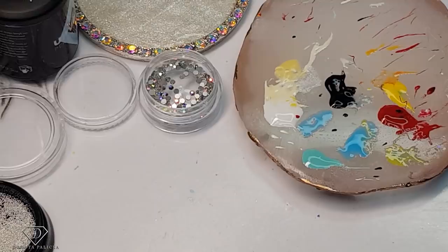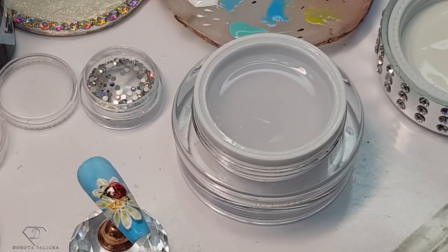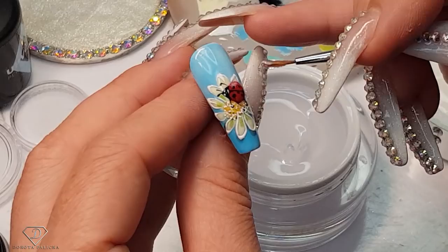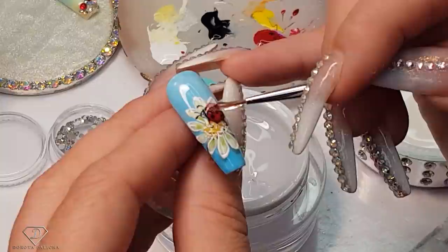So we will use some clear gel. I'm using a fiber clear. You could do it with the top coat as well, depending how raised you want it. So I'm cleaning the brush and then picking up with the old brush a scoop of this clear gel over the ladybird. I don't want to do it too high.